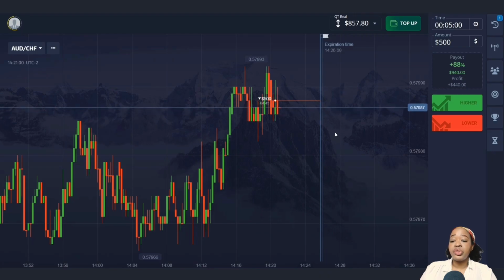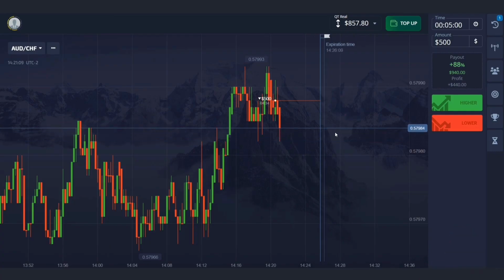So in other words, it will move down quite shortly, and I think it's quite possible. And right at the moment, you can see that the red candlesticks have continued to form, and hopefully 5 minutes will be enough time in this situation. So let me just observe the price and see the results of this trade.